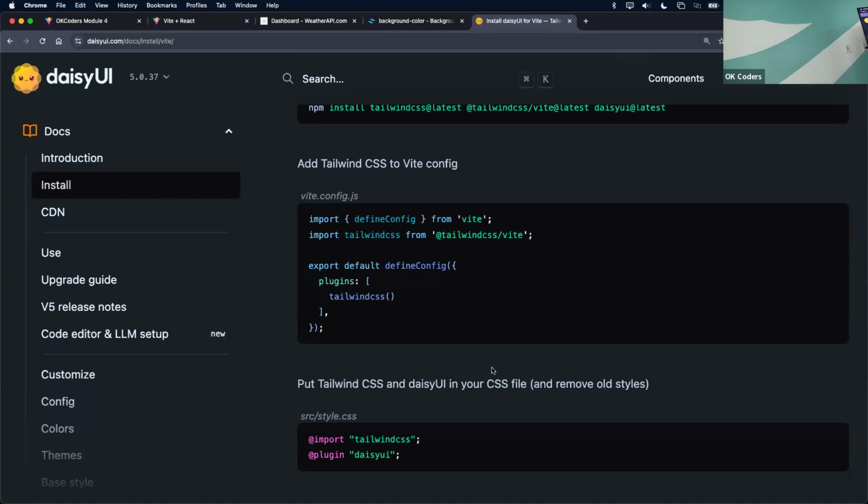This UI kind of reminds me of Bootstrap. I love that about this. So Daisy UI gives you that familiar Tailwind feel if you're used to Tailwind, but it's also like a component library.